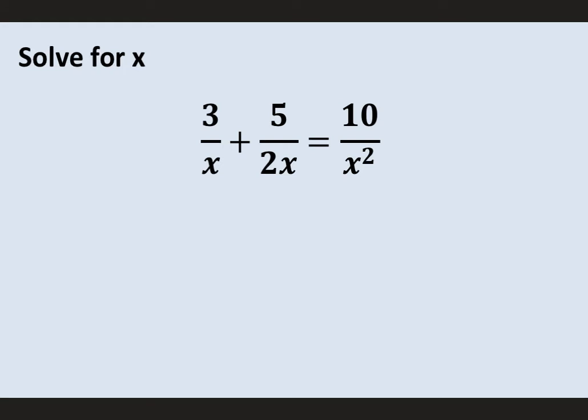All right, now things are going to get a little trickier here. Now we have some x's on the bottom and some numbers and an x squared. So we're going to go ahead and figure out what the least common denominator is, and it's really just the same process. I'm just trying to show you some different variations these problems can take. So here, my least common denominator, well, the first one has an x, so I need at least an x. This one has a 2x, so now I need at least a 2x. And then this one has an x squared, so I need the 2, I need the x, and I need a squared, so I'm going to have 2x squared as my least common denominator.